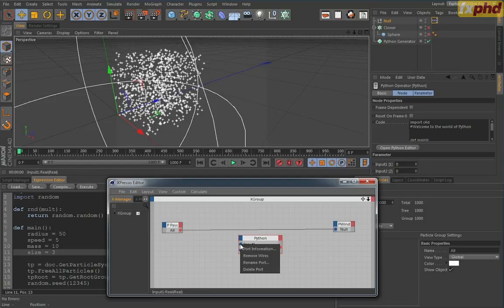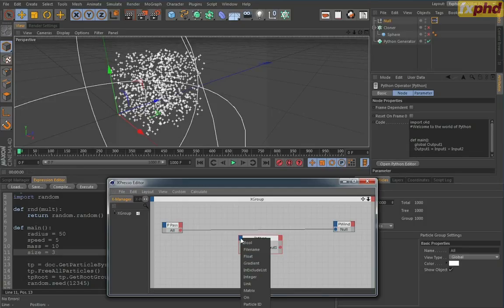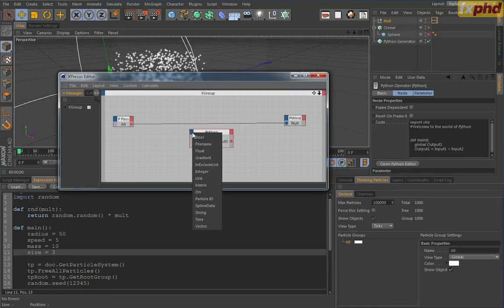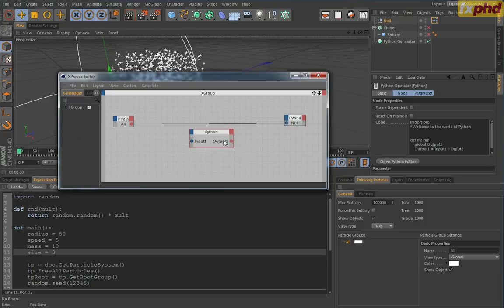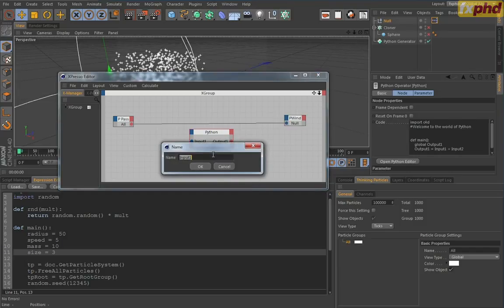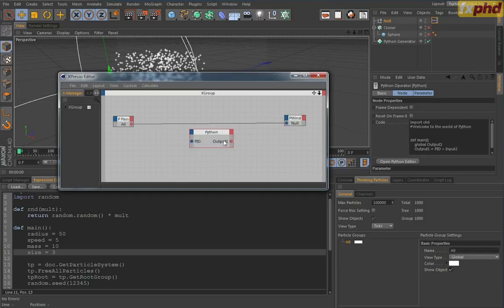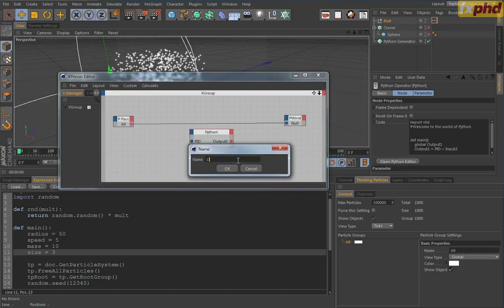For that, we remove the ports that we already have, because they just give us real or floating point numbers as input. But you can, actually let me put this in the middle so you can see it, use particle IDs for input and also for output. Let's call this PID, and this one here out PID.